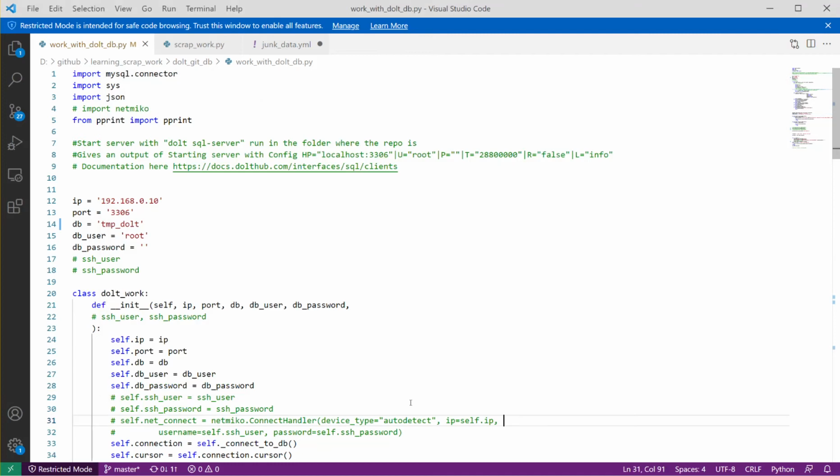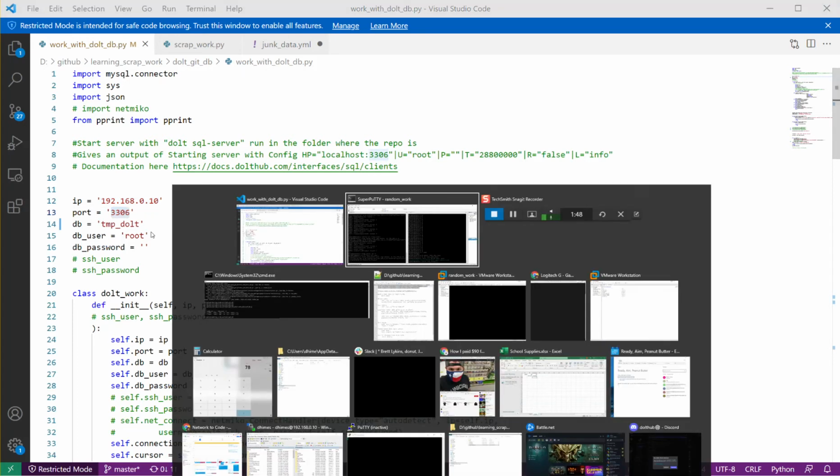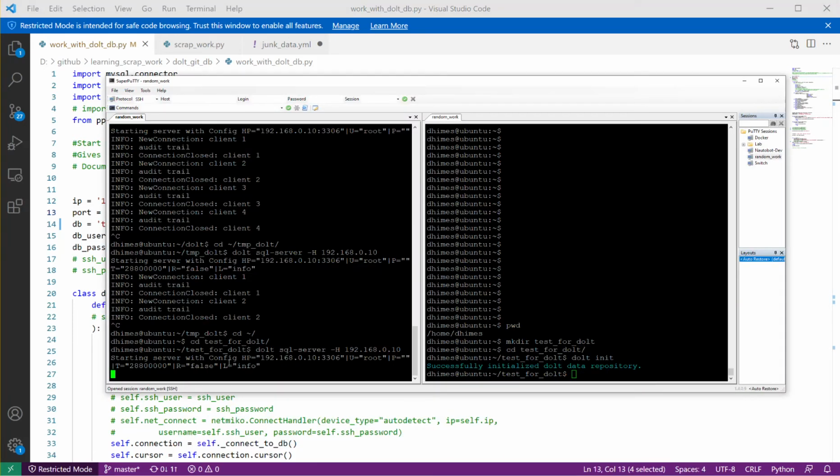And now let's take a quick look at the Python that's hitting that. So we are hitting the server that is running on port 3306, and you can see here that it is saying the IP address on 3306. Its user is root.